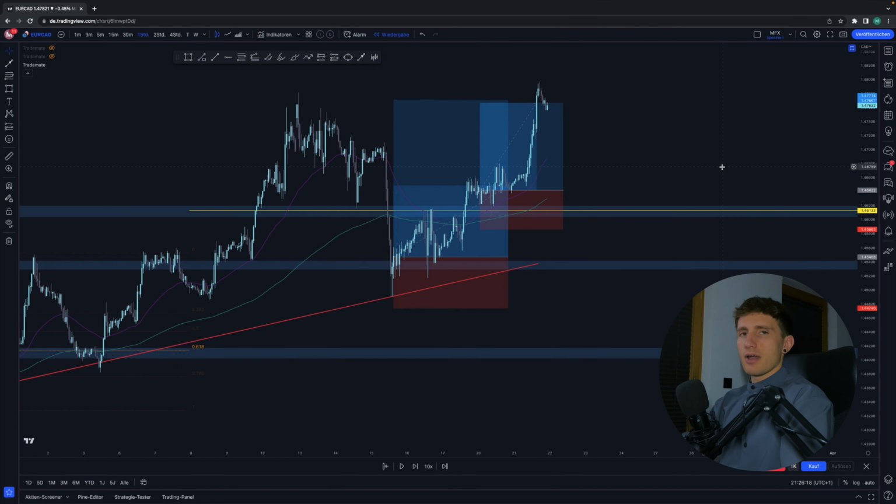So guys, you can see how accurate it is when you have multiple signs that the market wants to go up and the market wants to stop at a specific level, and then you can easily enter with either a buy or selling position right here. But I recommend that you always go with the trend, never go against the trend, guys. That's the key to the strategy right here.